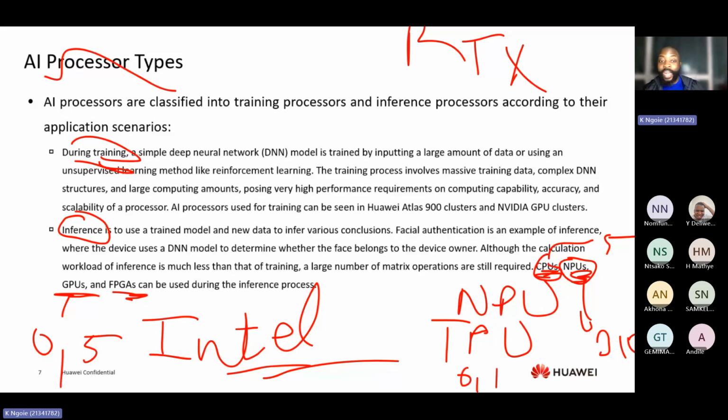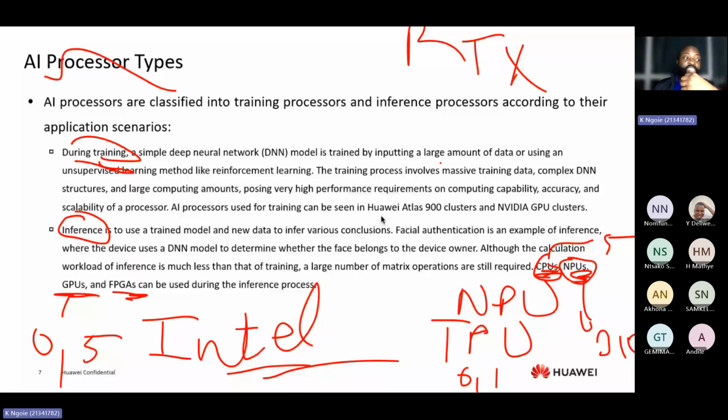Most of them will require high power, right? And then you have the processors for inference, which will be used on your devices, like on your phone, your cameras, because now it's in inference. Okay, so those are the different types of processors. For example, when you're training, you have one of the biggest and very expensive processors, which is called the Atlas 900 cluster.